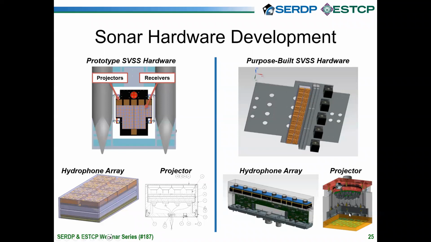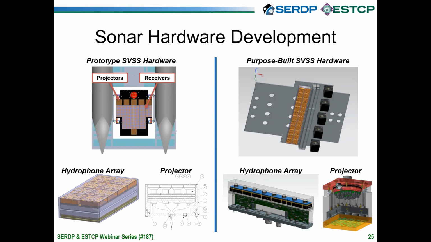So we've designed a new set of elements that are shown here with their green heads in this 4x4 configuration, similar to this, but a little bit smaller. This new projector has an added advantage in that it allows us to have access to pairs of electrical channels so that we can vary the transmit beam width as a function of frequency if we desire, so we get a bit more flexibility.